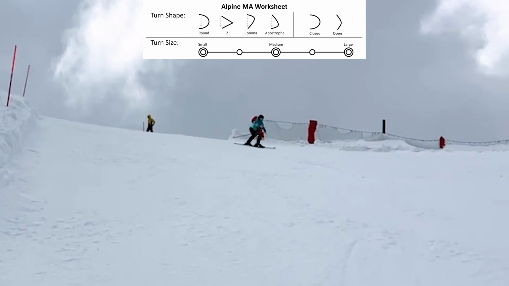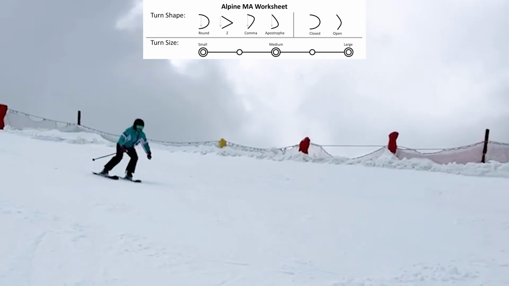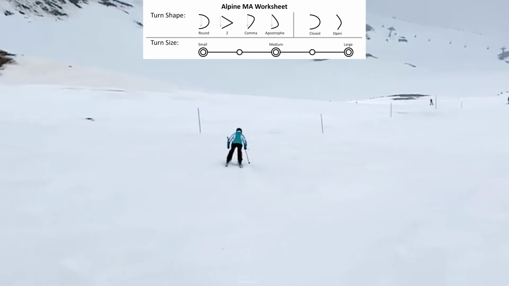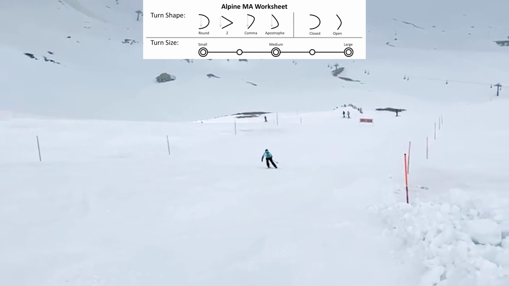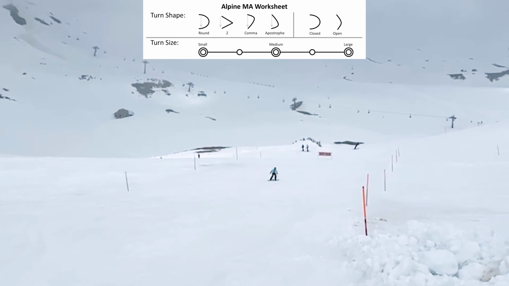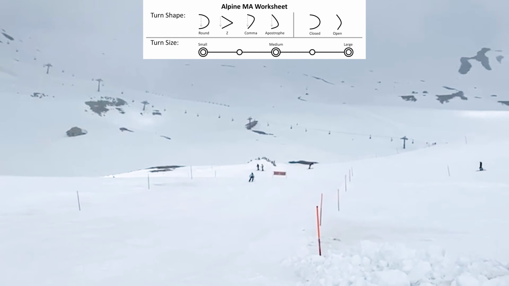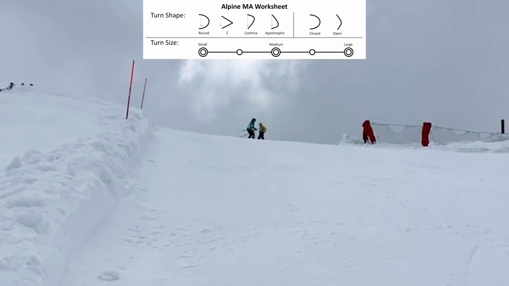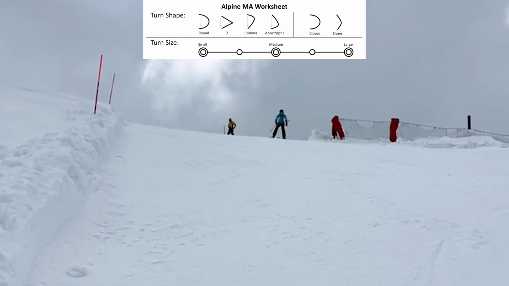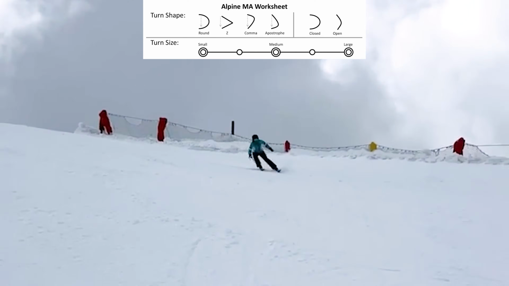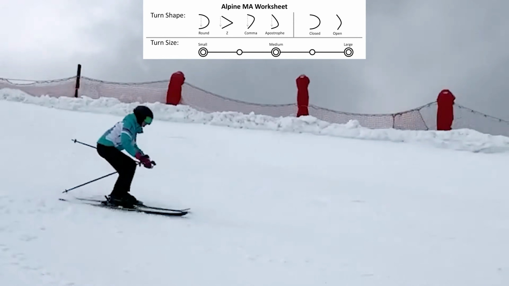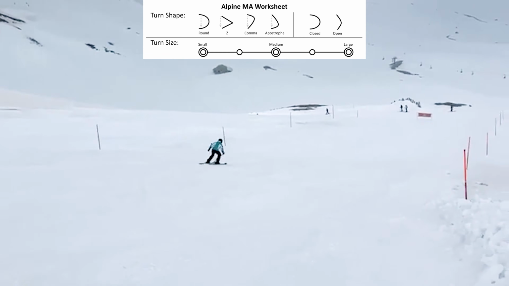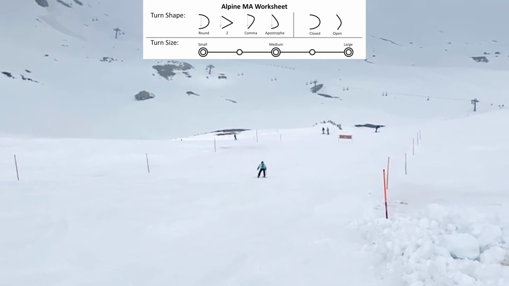A lot of times you would refer to that as finishing the turn. Is it controlling their speed? Is it bringing them across the hill more? We've got some folks that, not as many folks think it's a round turn, which I would agree with. We've got a few folks that think it's more of what I've put up here as an apostrophe style turn, where it's sharper at the bottom than it is at the top. And a few think it's more of a Z turn, where it's more sharp right in the middle.